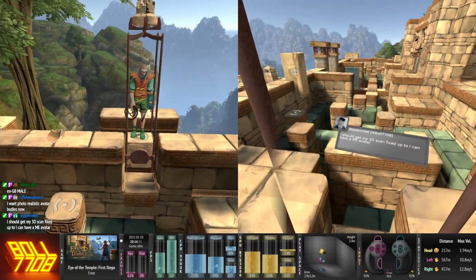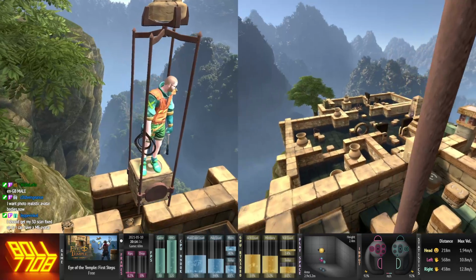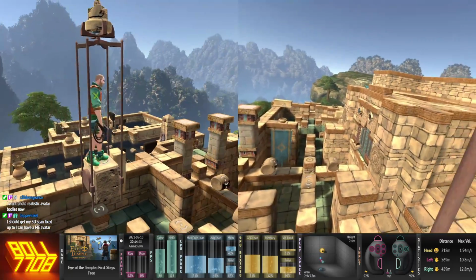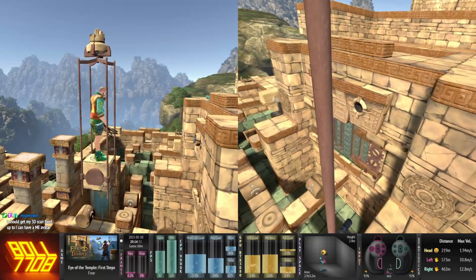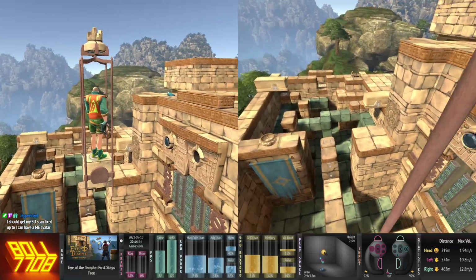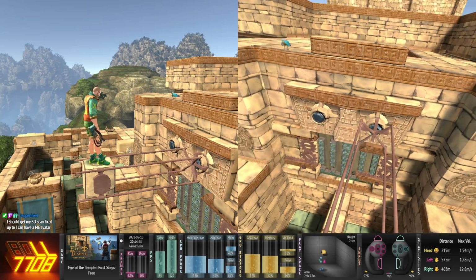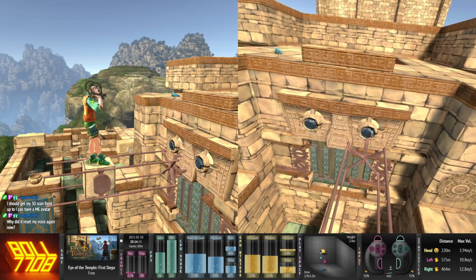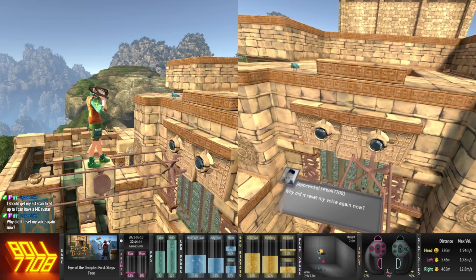Boop. Yepa said I should get my 3D scan fixed up so I can have a me avatar. Yes, of course. You're a disgusting avatar. I think this is a quite old avatar now. Yepa said, why did it reset my voice again now? I don't know.